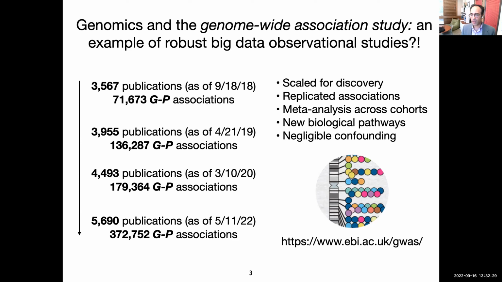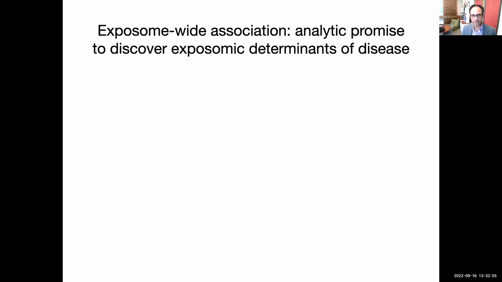a way we can communicate across cohorts by doing meta-analyses, discovering new biological pathways, and figuring out what factors are confounding our associations, which I think are pretty much still at large with exposomics-related studies. I think we still need to evaluate all of these items to see if we can achieve this type of paradigm shift that genomics has received with the emergence of biobank data.